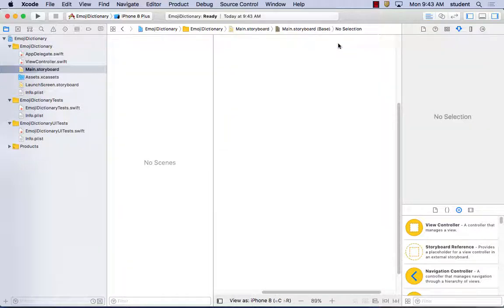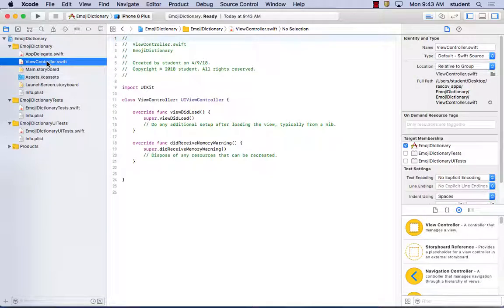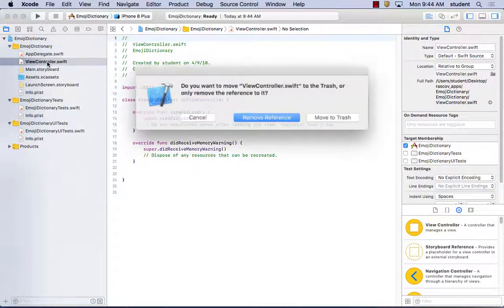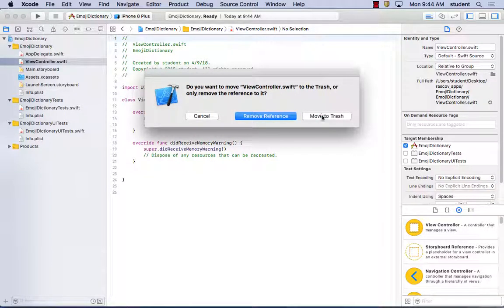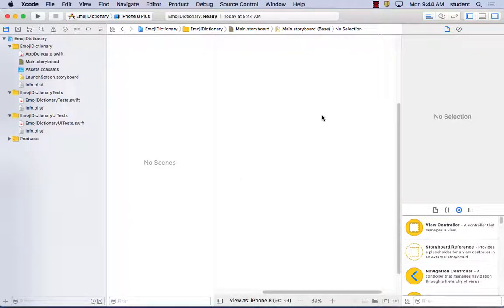Then the next thing you want to do, very similar to the handout we did last week, is delete this view controller Swift file because we're going to have a special one for the table layout. You can say move to trash or remove reference, just get it out of there somehow. And so that's the first steps at the top of page 511. So then you have a truly blank app canvas to work with.